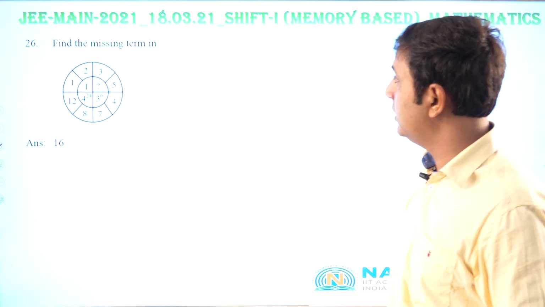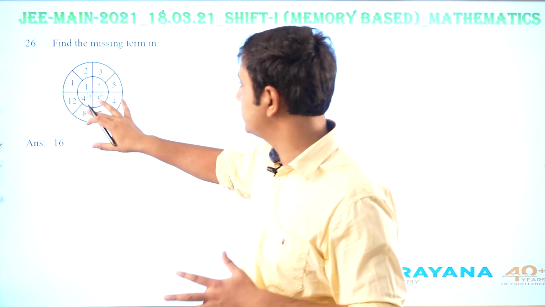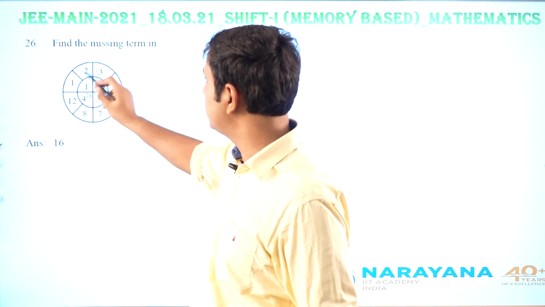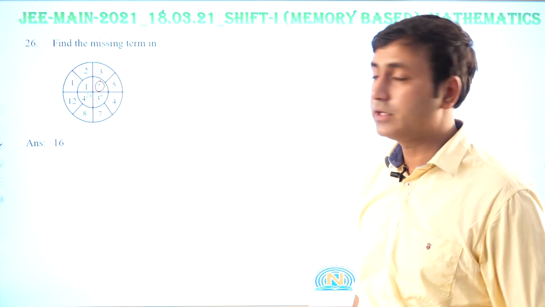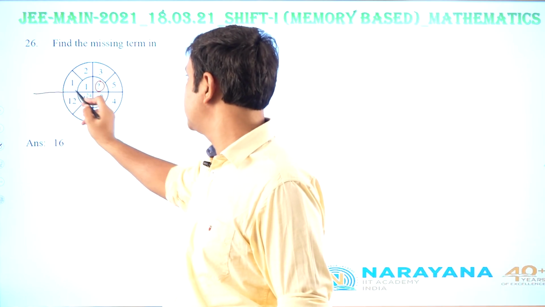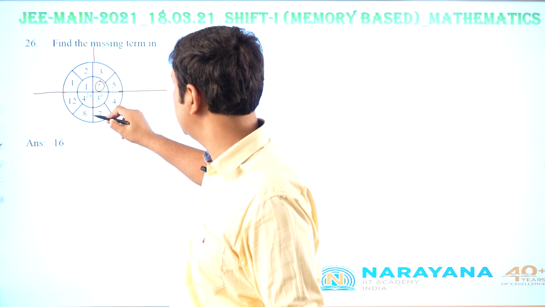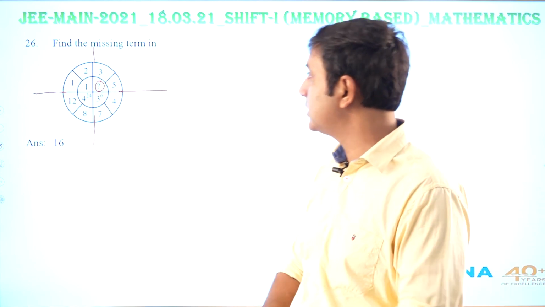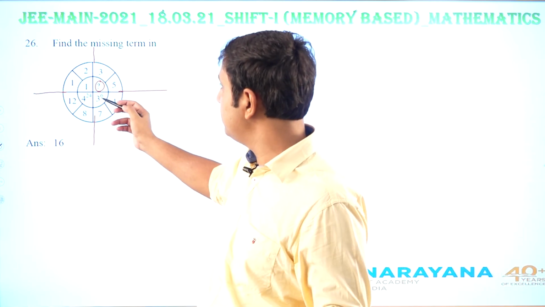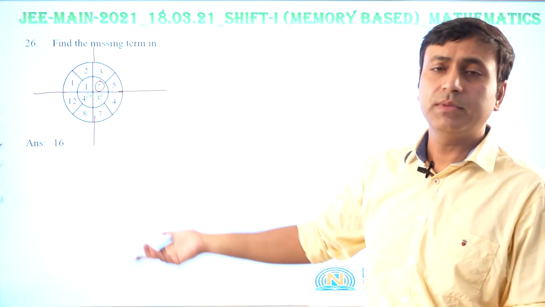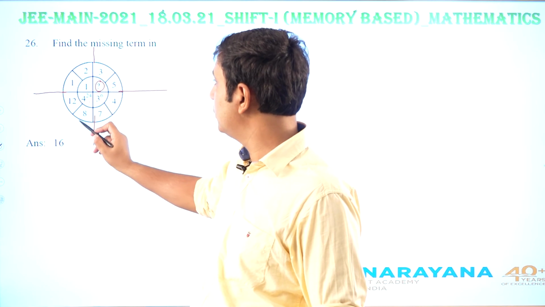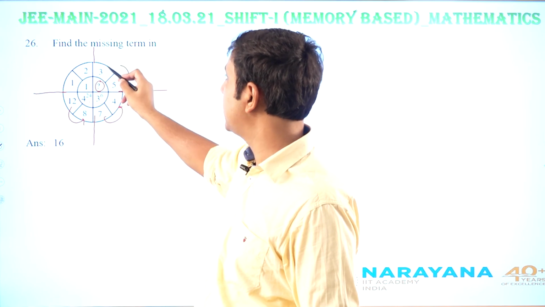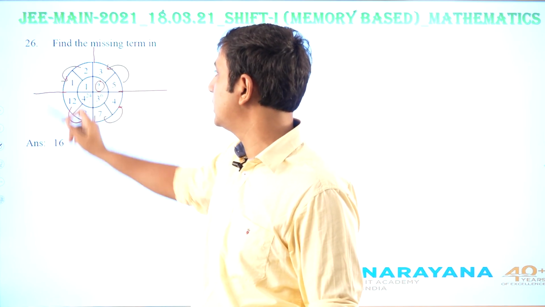Now, in this question, we do not understand, maybe some numbers might be missing, but it seems that some number is missing here and we have to infer the number from the other things given there. Let us divide this problem, maybe it is happening in 4 quadrants, which, well, we are assuming, maybe the question setter is thinking like that. And then we are saying, maybe all these numbers are some base to the power some exponent. We can see this 4 is 12 minus 8. This 3 is 7 minus 4, this number we do not know, but it might be 5 minus 3, and this base is 2 minus 1.